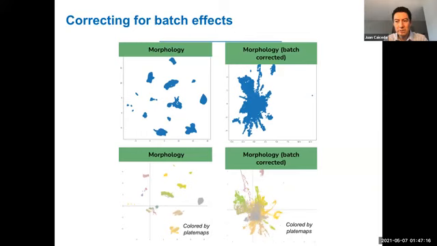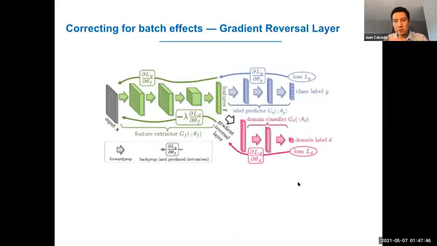And I was talking about batch effects. This is something that we have to watch during the learning process. If we don't correct for batch effects, the data is going to have one structure, which basically corresponds to batches. These are the colors here in the bottom row. When we correct for batches after the fact, we can eliminate some of that structure, but it's still present there. Ideally, we should use more principled methods in order to prevent batch effects. And this is one idea that we're testing recently, which is domain adaptation.